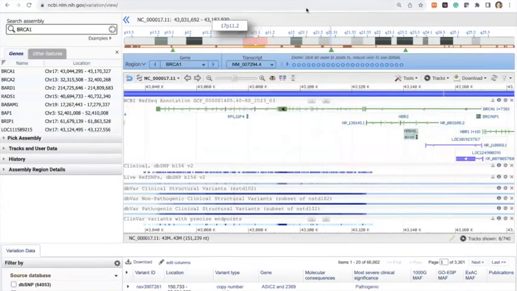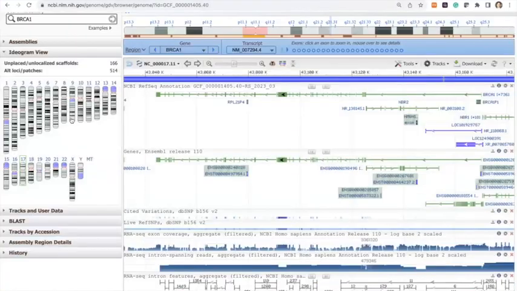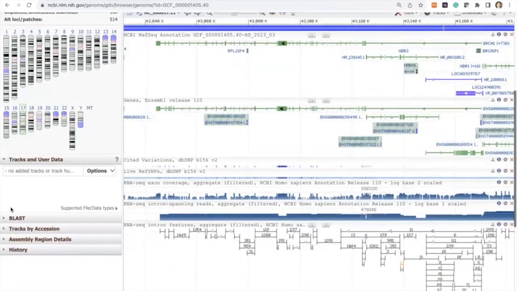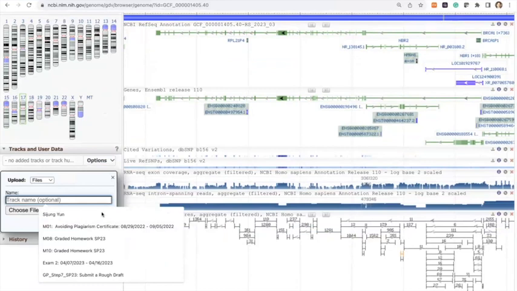You can actually upload this BED file in the variation viewer or genome data viewer, track and user data like that. Upload file.